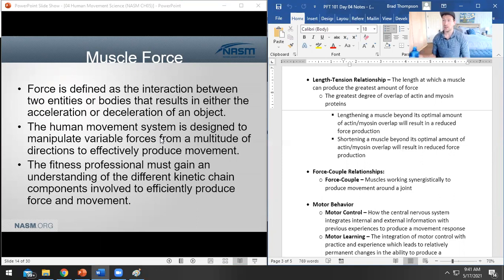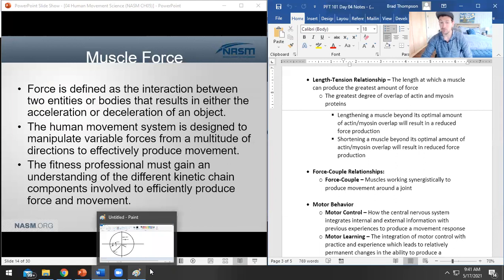So your muscles generate a little bit of kinetic energy and they move things, right? Like my water bottle here. If I generate force in my bicep, it will contract and bring it towards my mouth, right? So I'm generating enough force to overcome this resistance. Now, if my water bottle weighed like 6,000 pounds, I wouldn't be able to generate enough force in this muscle, at least not without some training first, right? So your human movement system, your kinetic chain, is designed to be able to generate force and manipulate these things around us, right? That again is our definition of biomechanics.